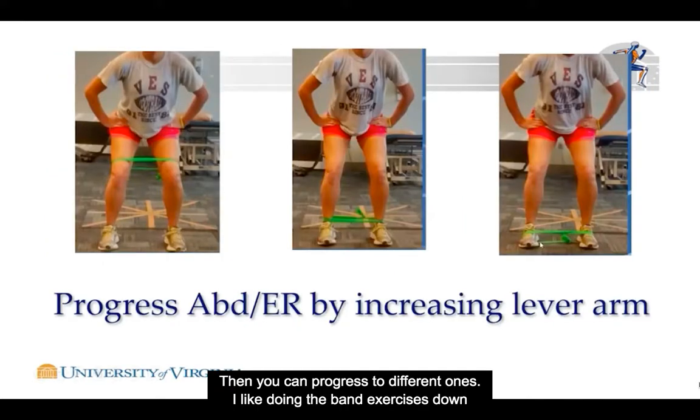I like doing the band exercises down here, the longer lever arm, right? Because then I can work on that external rotation with my ankles. A lot of times I'll put them up maybe a little bit further here around the metatarsal legs that you utilize. So just you can progress them. This is a good progression that you can utilize here when you're in that weight bearing position, you're doing your monster walks, so on and so forth.